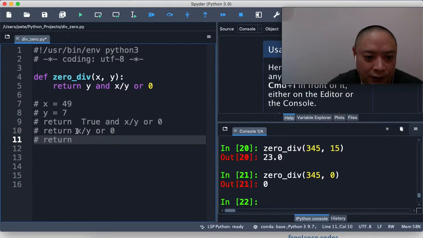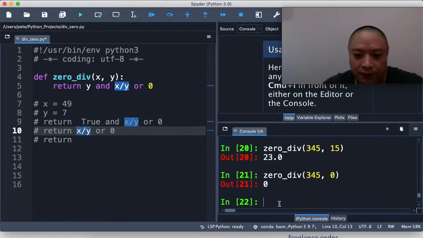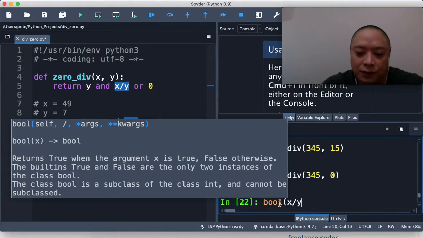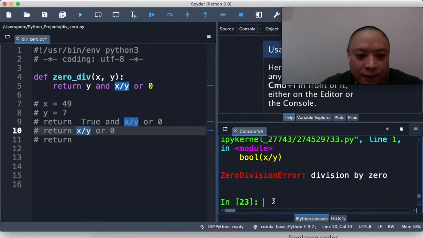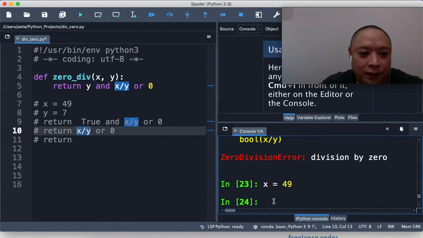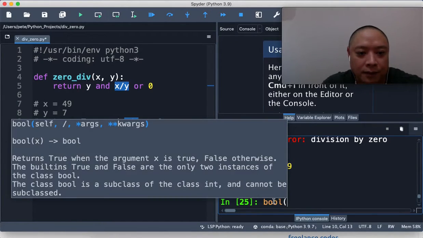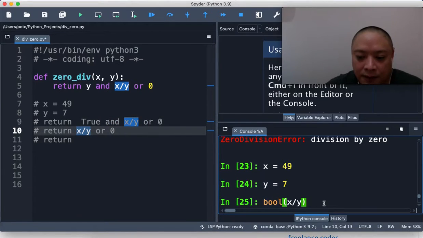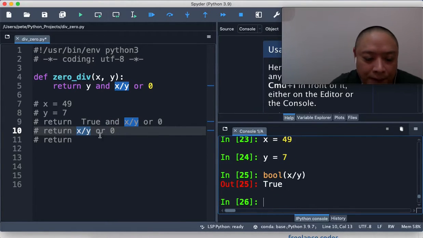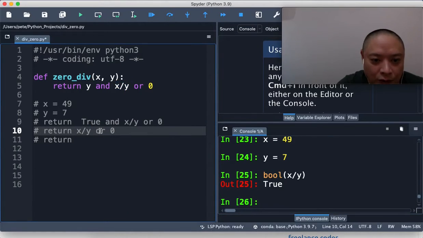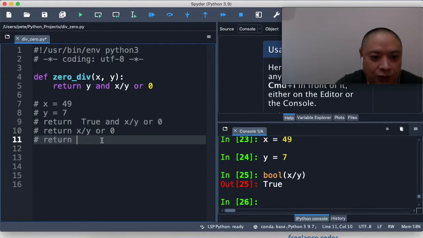So in our example, x is 49, y is 7, so x divided by y evaluates to true. So I'll say it again: with short circuiting with logical or, if the left side is true, then it won't care what the right side is. It'll just return this x divided by y.